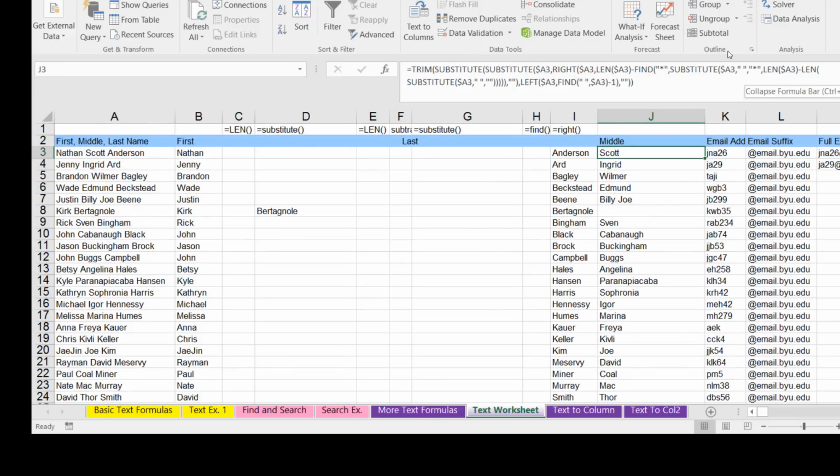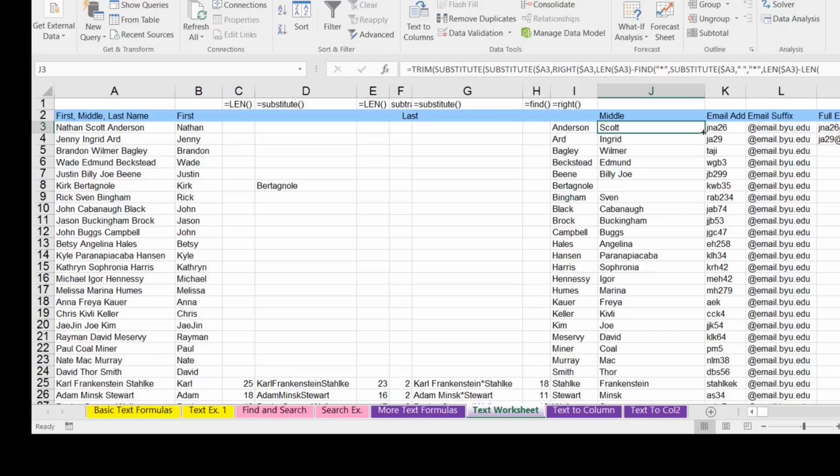It's a very large formula, as you can see here, but it all works, and we can copy that down. And now I can just take that formula and put it wherever I want and pull out these middle names. Where was that one with Billy Joe? I'm going to put it right here. And you notice Billy Joe then is pulled out. We have now the first, middle, and last names that can all be pulled out directly from what's in column A.